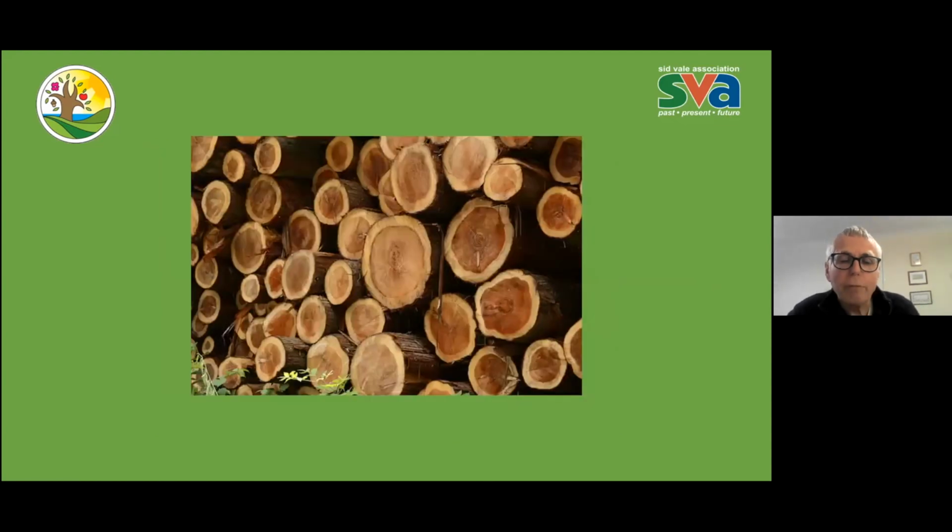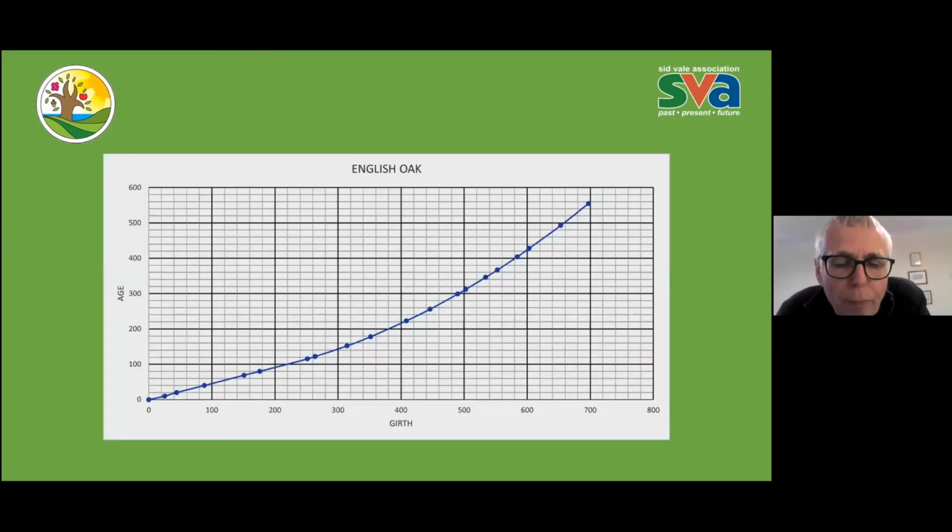Many trees are cut down every year. So if you take the opportunity to count the rings on a very large sample and also measure how big those trees are, if you discount the trees growing in extreme conditions, you can work back and make a reasonable estimate of the link between the size of the tree, the girth of the tree and the age by measuring the trunk. There's a lot of data crunching that needs to go on, but there are tables and you can actually make a graph available that can be used to give a reasonable estimate of the age of the common trees just by measuring the girth.